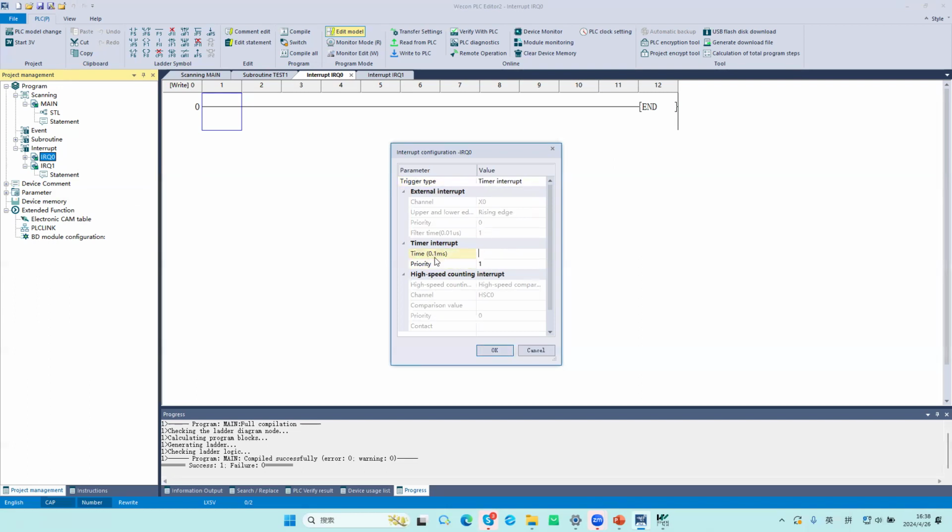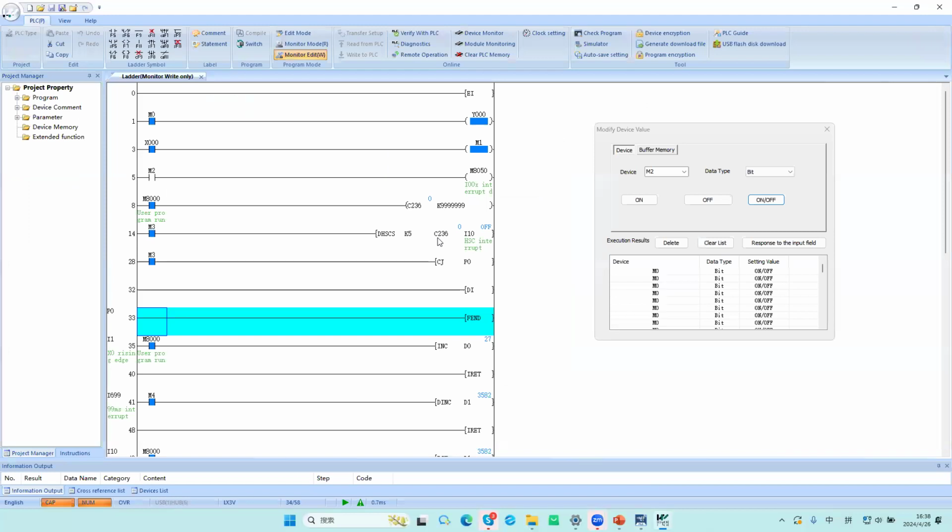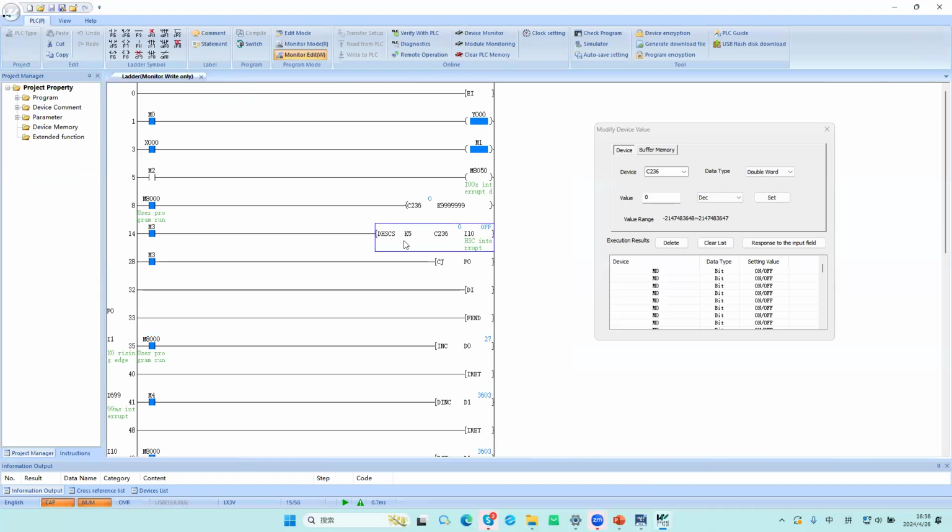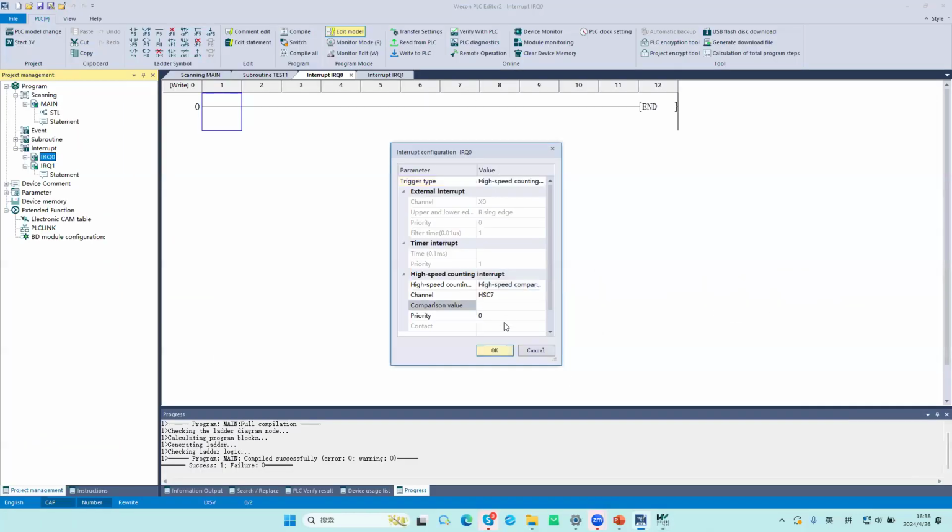The unit is 0.1 ms. And the last way is high-speed counting, where we can set the high-speed counting device. This is 8, and here we set the compared value, just like this one, K5.